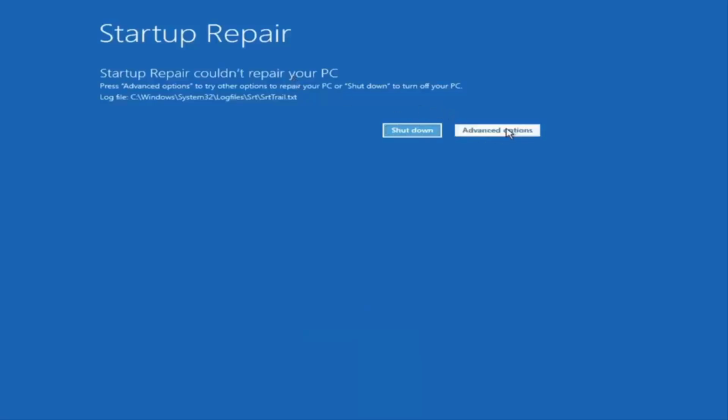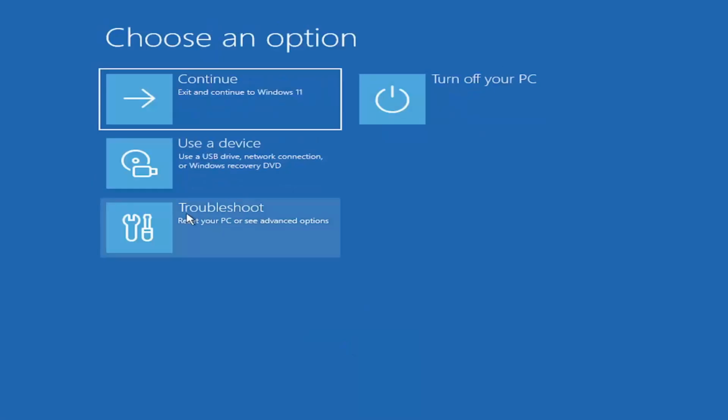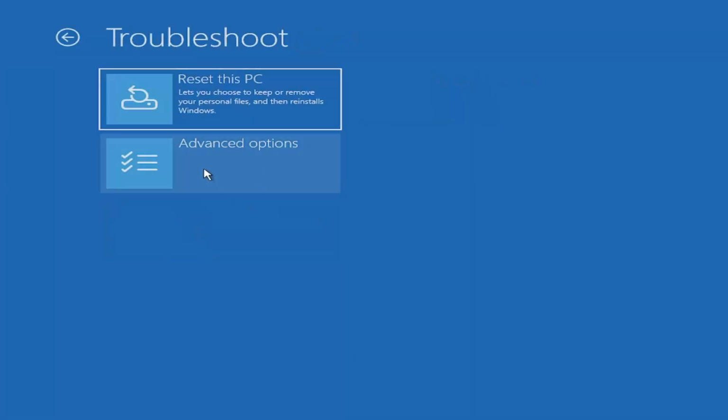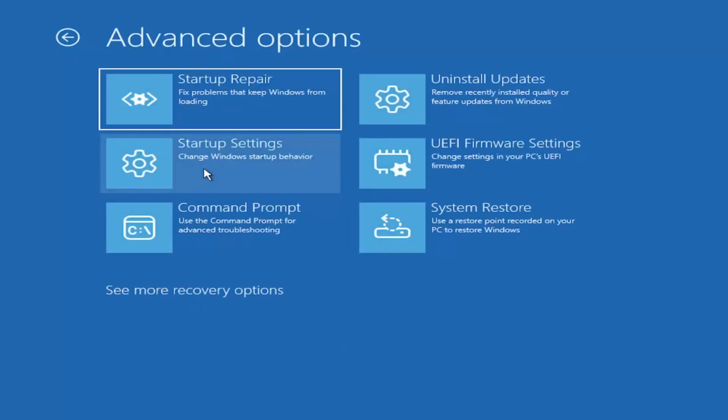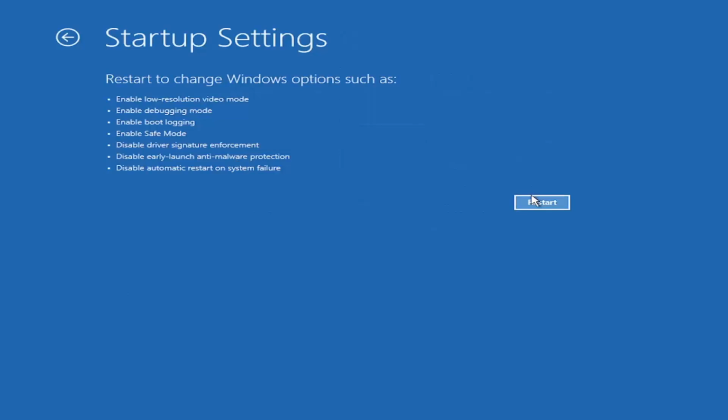Something else, if we go back into advanced options and then select troubleshoot, we're going to go underneath advanced options again. You can access safe mode by selecting startup settings. Then if you select the restart button, you have the option on the screen to select safe mode with networking, which will tell you which key to press to enter that. I believe it's the F7 key. It'll do that for you.